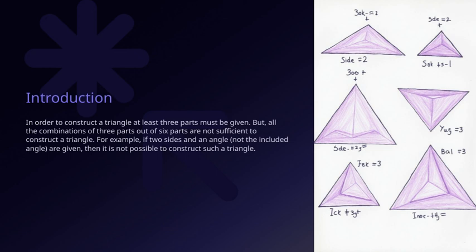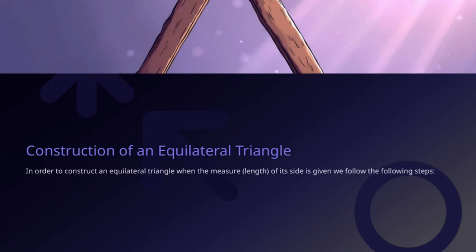solve or draw triangles. To construct an equilateral triangle when the length of its side is given, we follow a series of clear steps. First, we start by drawing a straight line segment that represents the side of the triangle. This segment will be our base. Next, we find the midpoint of this segment, which helps us locate the center point for the next steps. From this midpoint, we use a compass set to the length of the side to draw arcs above the line, with each arc centered at the endpoints of the segment. These arcs will intersect at a point above the line, which will be the third vertex of our equilateral triangle. Finally, we connect this vertex to each endpoint of the base segment, completing the triangle.